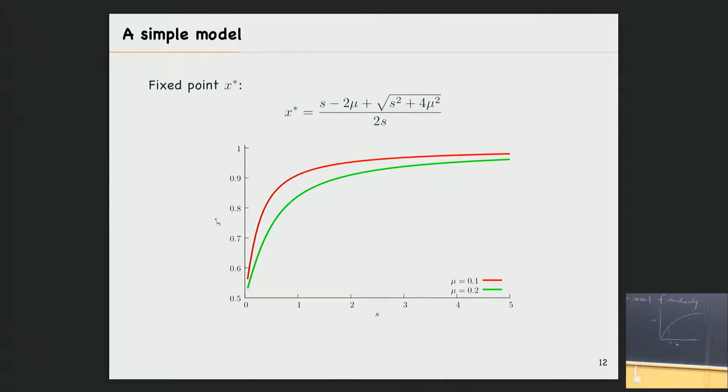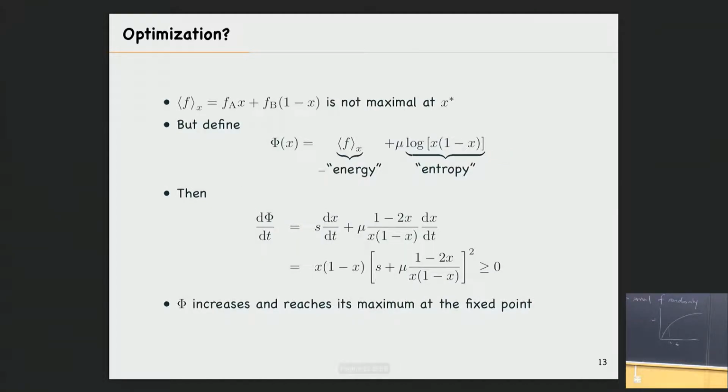You can discuss what happens at a fixed point, but that's not interesting. One thing that you can ask is, we know from the fundamental theorem that if there is a polymorphic population and selection is going on without mutation, then we end up with the optimum among the variants that are present in the population. In this case, in which we have mutation selection balance, is there some sort of optimality?